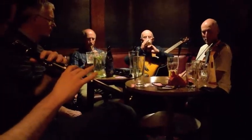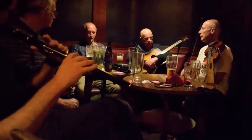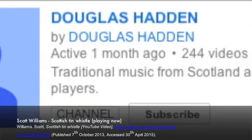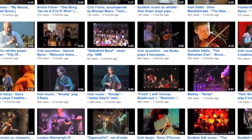Kenny has taught for the SC&T since their founding some 19 years ago, presently instructing flute but whistle in the past. Helen Lynch took his class. He tutors some private students and coaches at festivals throughout Scotland and has since the mid-80s. Music has been his chief occupation for the last 5 years since finishing his job as a chemist. His YouTube channel, under the name Douglas Haddon, is dedicated to Scottish and Irish traditional music with a focus on flute and whistle. He has 244 videos with nearly 400,000 views. He described his involvement with traditional music as an obsession, and his knowledge and preservation of the music and history certainly classifies him as an authority on the subject.